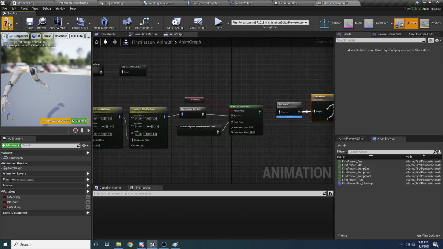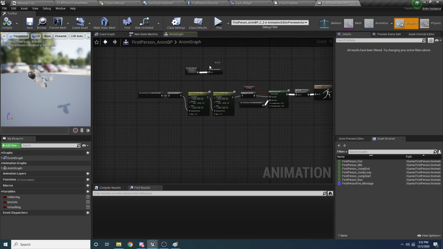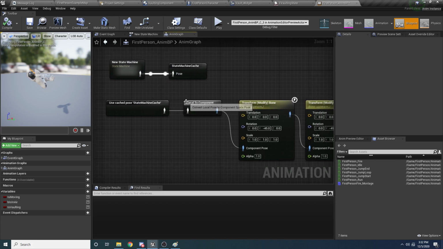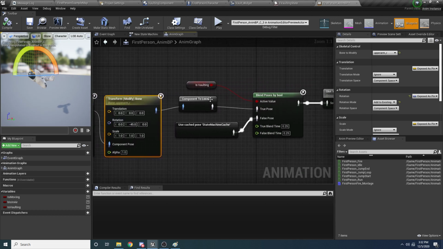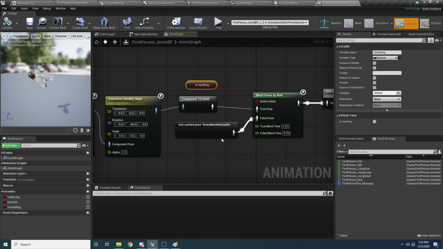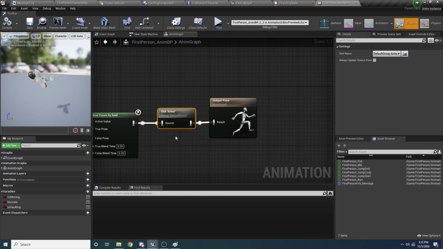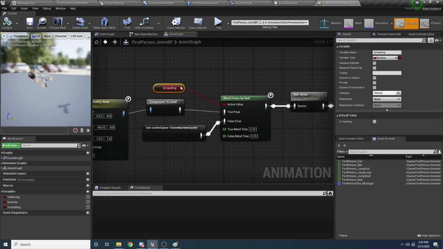So let me zoom out to show you exactly what it looks like, because it's really not that complicated, but maybe it is when you do it the first time. Again, all that's happening here is it's saving off the state machine, which was basically there by default in the template. Then we're taking that and transforming the left shoulder and the right shoulder down 45 degrees, and we're only doing that if we are vaulting. Otherwise, we just use the normal saved cache. This was here before; it's just slotting in the montage section for the arms. So really the only thing we need to do now is set this is vaulting Boolean, because right now it's not getting set from anywhere.